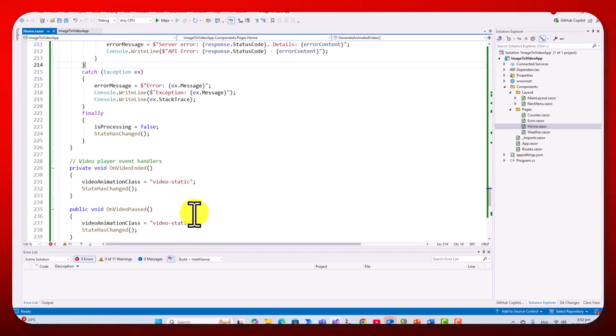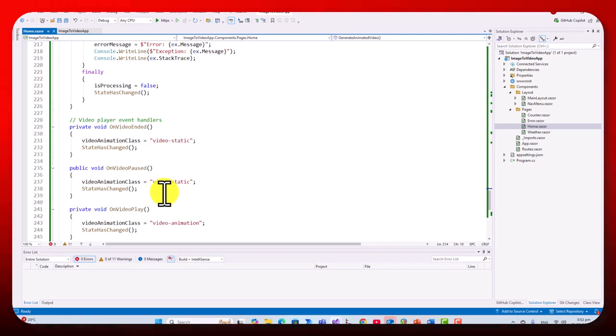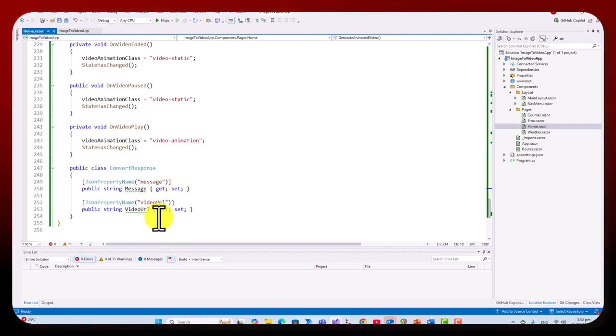Then there are the video player event handlers. When on video ended is called, the animation class becomes video static, and when on video paused is called, the animation class also changes to video static, and state has changed is called in both cases. And on video play, the video animation class changes to video animation.